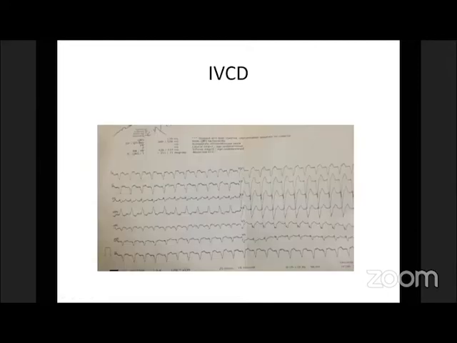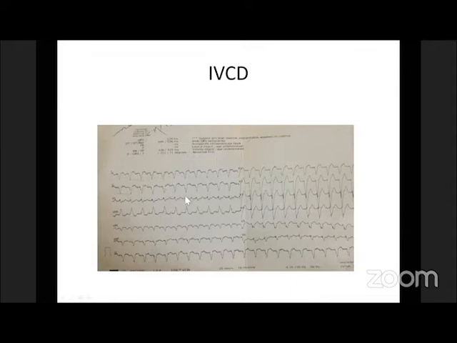We have a term which we call intraventricular conduction delay. So what is the difference between intraventricular conduction delay and bundle branch blocks? Sometimes we may have an ECG with widening of the QRS complex, but it is neither right bundle branch nor left bundle branch block. So what could this ECG be? Sometimes there is non-specific intraventricular conduction delay.